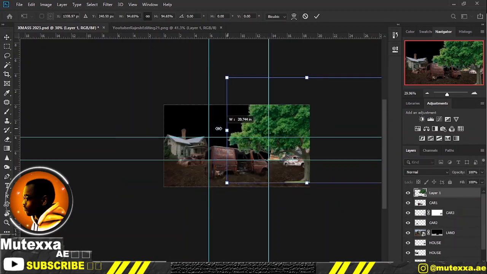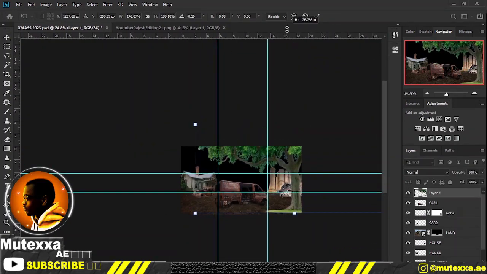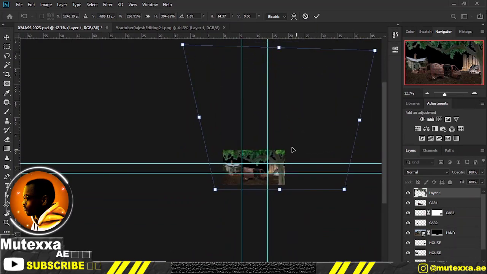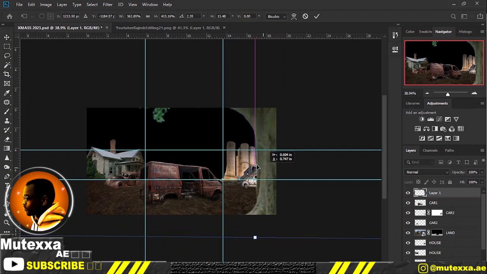Added the big front view tree to my composition, but my background still looks flat. Let's add this forest in the background to make it detailed.